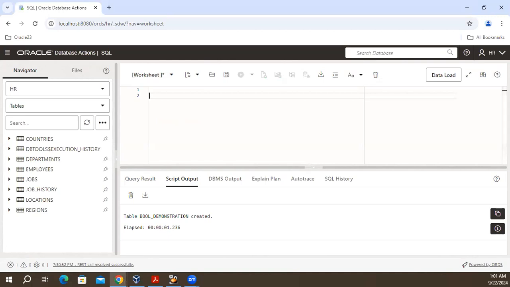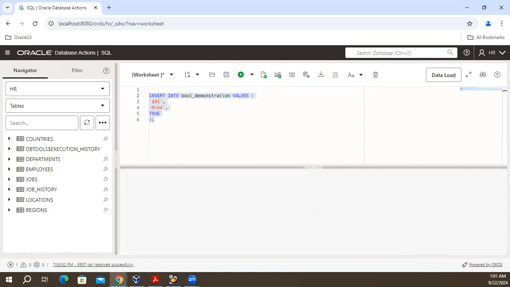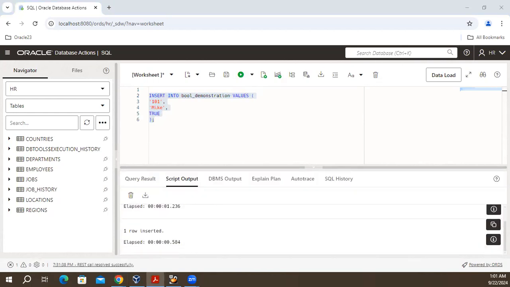Inserting records where implicit conversion also happens, as we know. Boolean is true, false, two values it has. So I'm inserting some values now. One row inserted, second row.